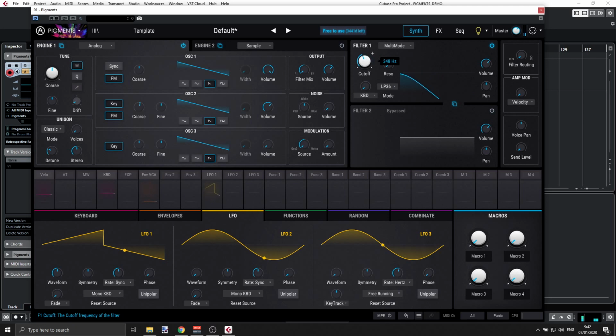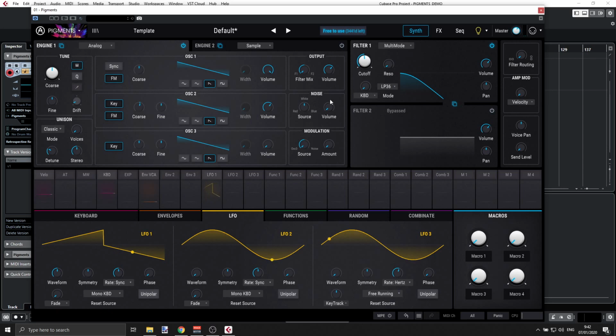And if I want to automate the cutoff, again, that's pretty easy in Pigments. So what we can do is go and say, hey, let's take LFO2 and put it on that cutoff here. So how do I do that?